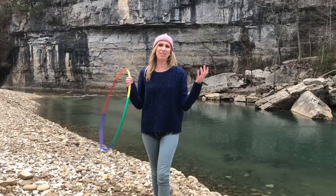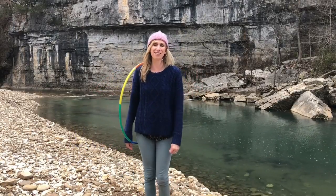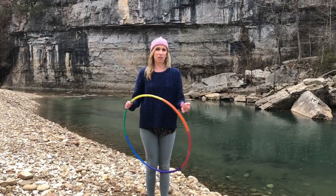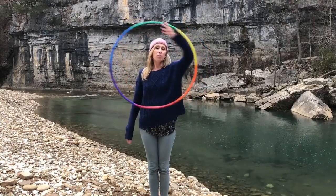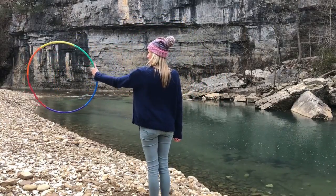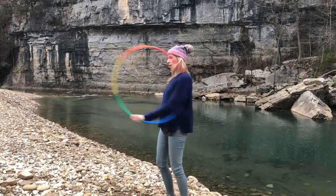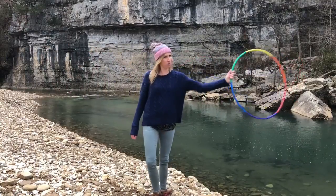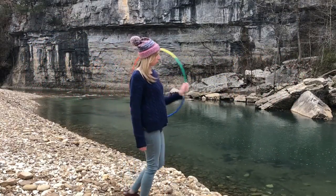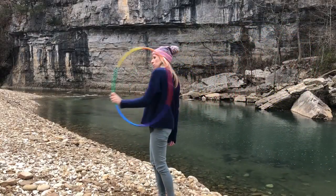So if you're still having a little bit of trouble wrapping your head around what exactly is going on in this move, first just try it with one hand before adding the ghosting hand. So without the ghosting hand, you're just popping it out, flipping it, popping it again across your body, flip, pop, flip, pop, flip. And it's kind of becoming this pull, push motion, pulling it towards yourself, pushing it out.